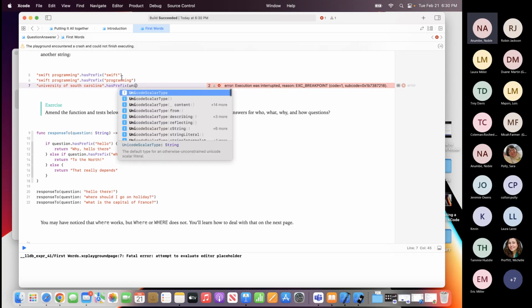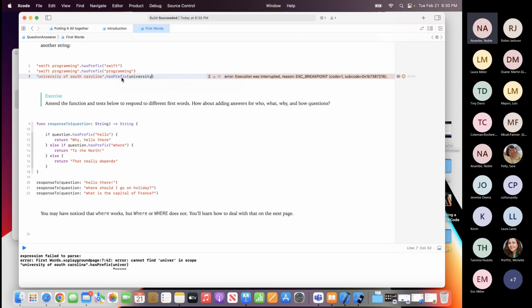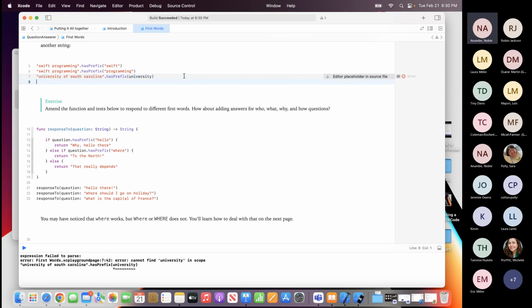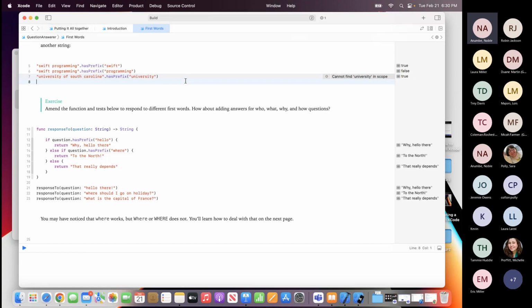So if I say university... I don't know why it's showing me this error. If I say university, because you have university here, it's supposed to say true. Okay, I can see what the problem is: I did not put my parentheses. So notice what it says: true, because the first word here is university. That's literally what that function does.